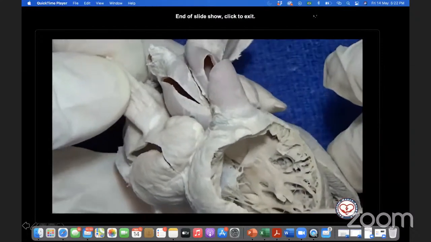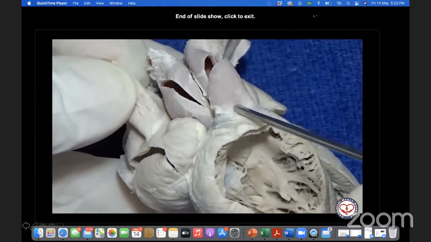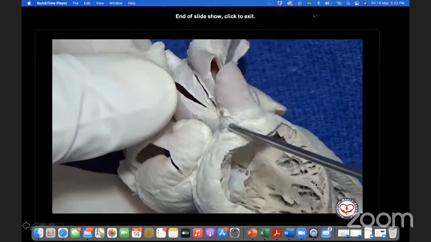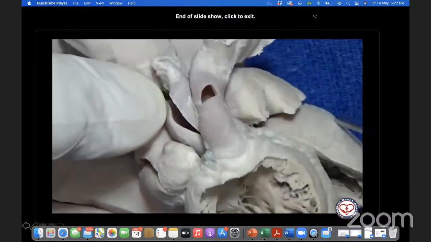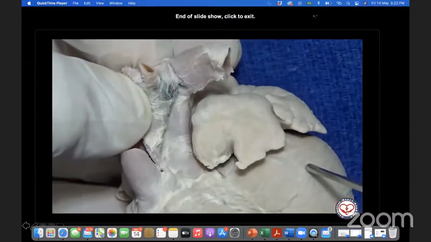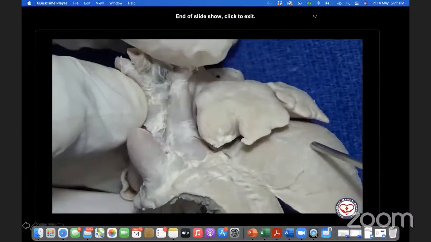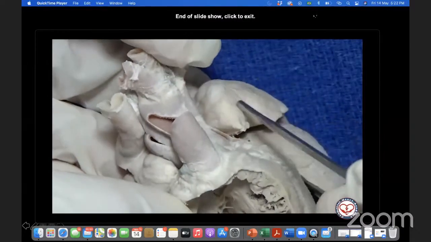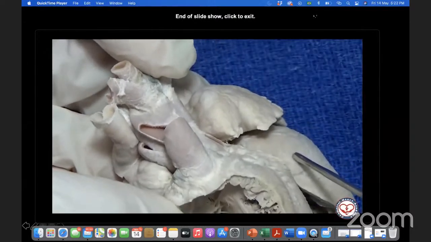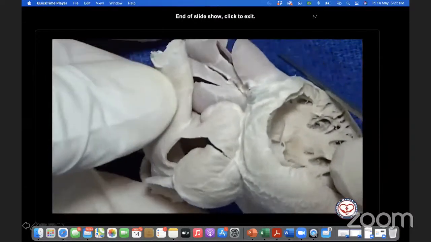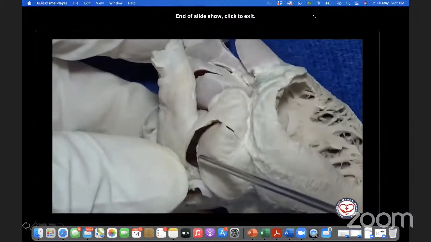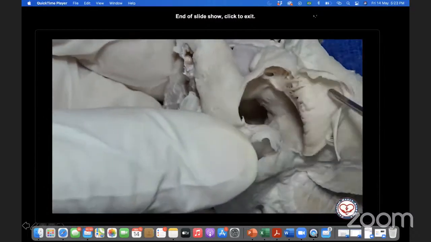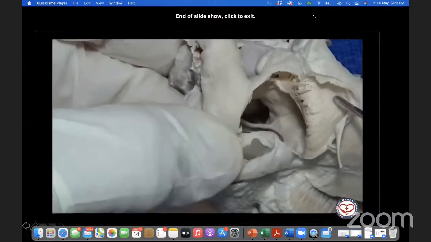This specimen with transposition shows us the aorta exiting anterior and leftward of the pulmonary trunk. And there's also juxtaposition of the atrial appendages towards the left of the arterial pedicle. When the right appendage extends to the left, it is typically located in a more superior position to the left appendage. Sometimes a small pouch can be left in its usual position, as we see here, and there are pectinate muscles within this small pouch that remains to the right.